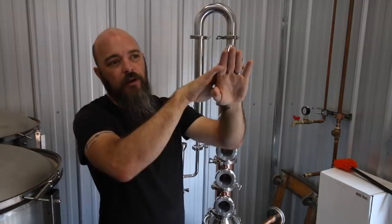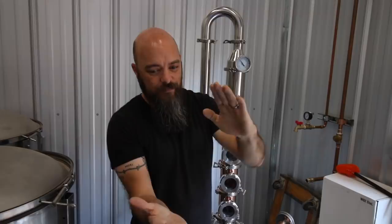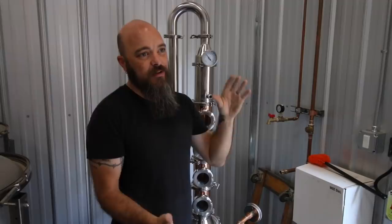You'll actually divert it to a separate holding tank, then you'll start keeping it, and then when you stop, you'll divert the tails to a separate holding tank, and later you can add those back into another run of the same product, and just keep trying to get everything you can out of it. But you don't need to worry about flavor on those ends. Now, what you create is almost entirely determined at this point by how soon you start cutting and how long it goes and how late you go.